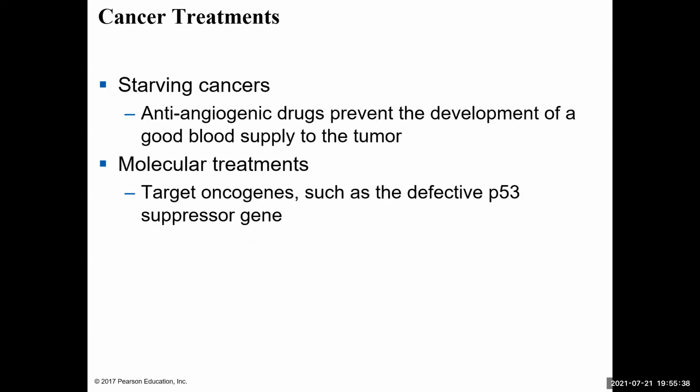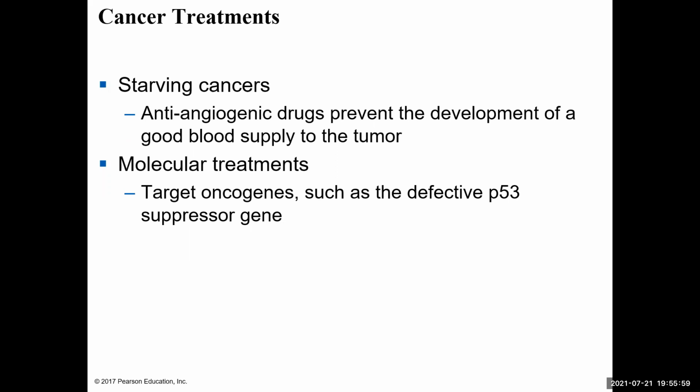Another treatment is to starve cancers, and so you can administer drugs that basically prevent the development of a blood supply to the tumor. If the tumor cells do not have blood supply, they don't get nutrients, they don't get oxygen, and so they're not able to grow and develop.